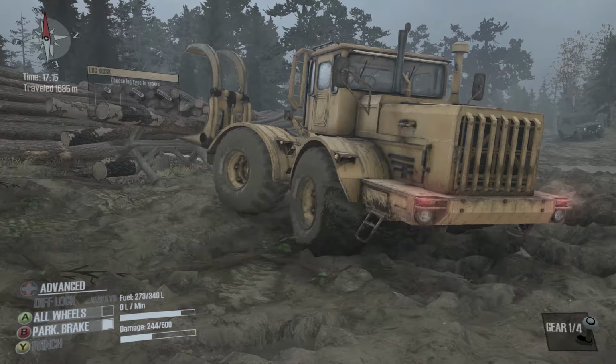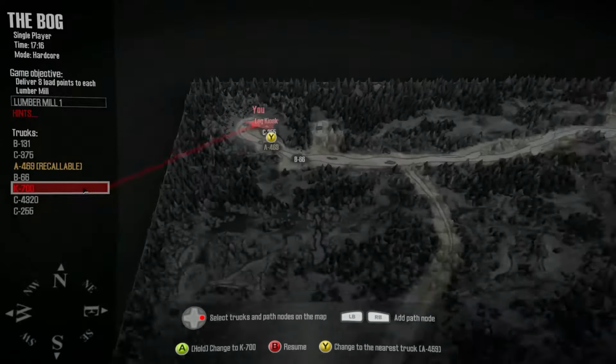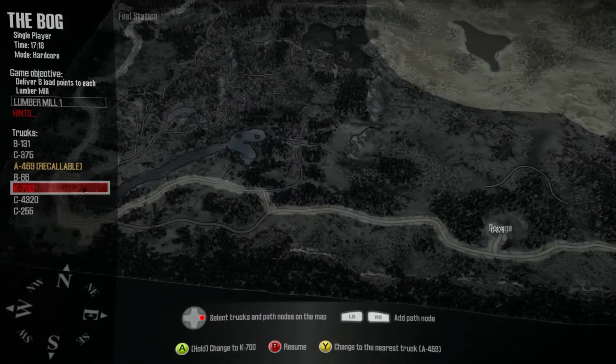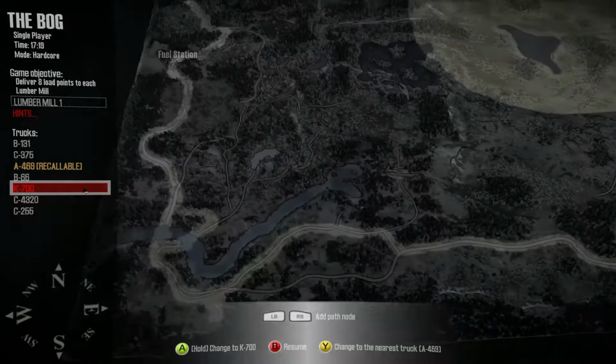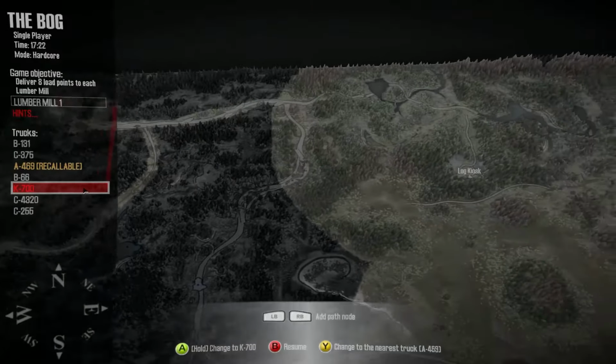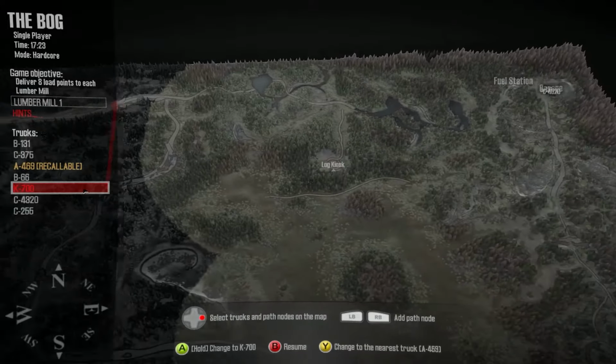This is the hardcore mode that I'm using. I've unlocked all of the first map, the bog as it's called. We start off down here at this garage, and then you have to go all the way around, find equipment and that, and there's fuel stations. You know this from the first game. It's generally updated, it's generally quite nice.